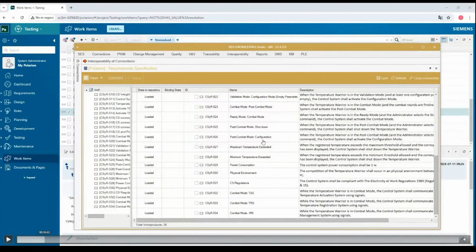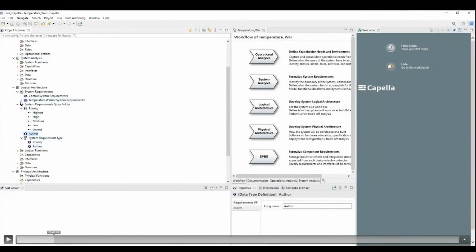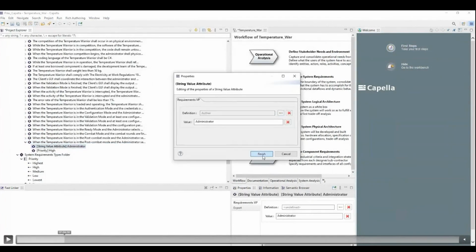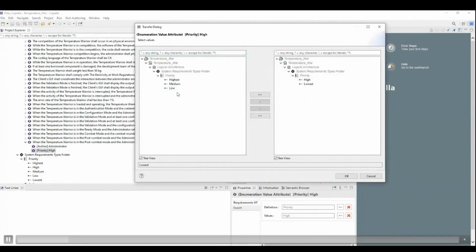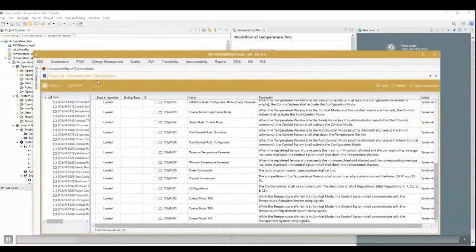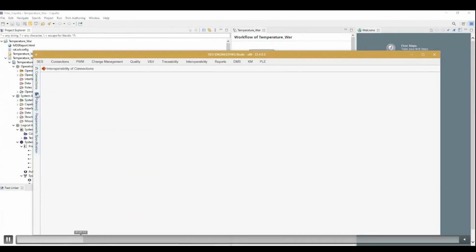And then, I'm going to speed up this one, because you already saw this part of saving and synchronizing. Then in Capella, I can have attributes created. So author, priority, and so on. And then I can open the connection here in the tool, and I'm going to get the information that this has been updated.